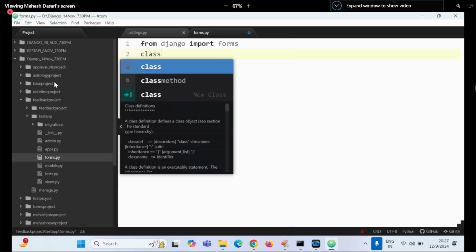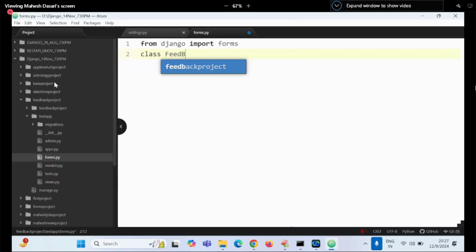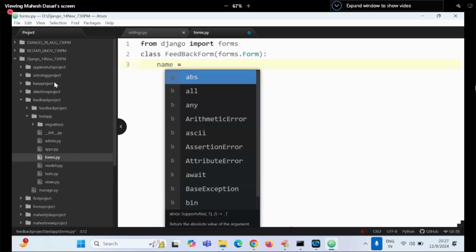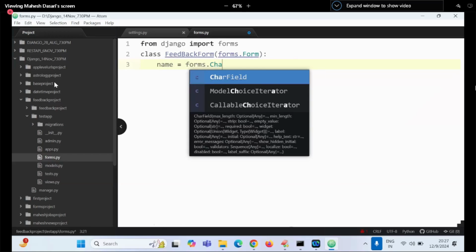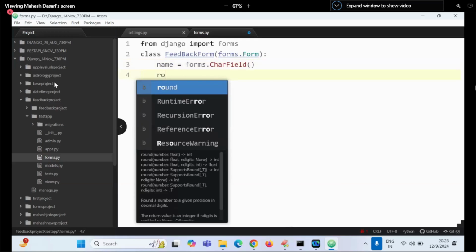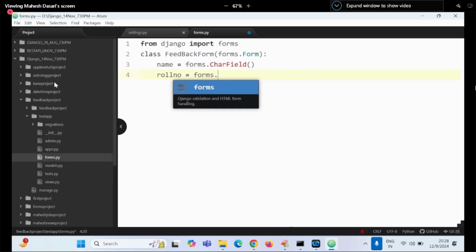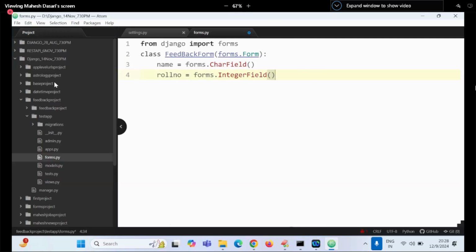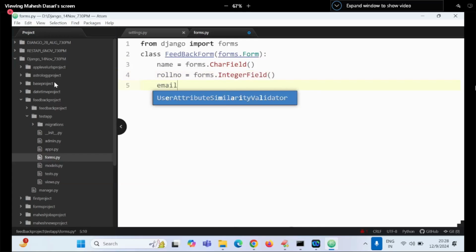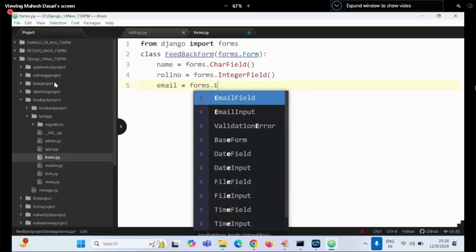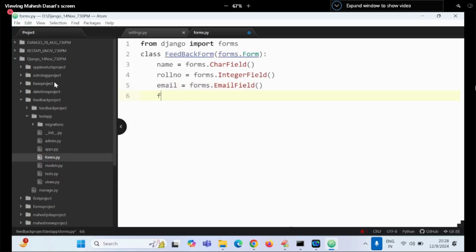Class, any name you can take, FeedbackForm, forms dot Form. What does feedback need? Name: forms dot CharField. Then roll number: forms dot IntegerField. Mail ID: forms dot EmailField.